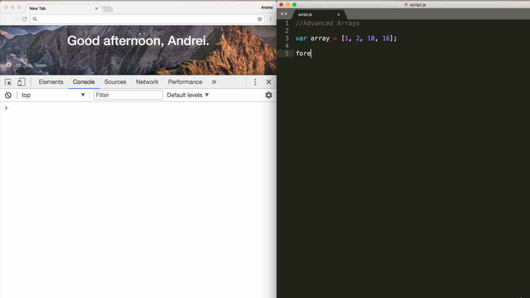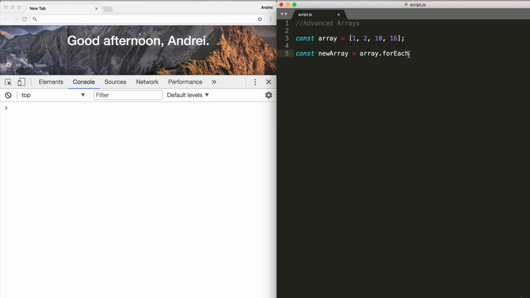We can do forEach with them, which was new in ECMAScript 5. And today we're going to learn a few more. But before we do that, let's remember how the forEach works. Let's say we wanted to multiply every single number in the array. We can just do const, remember, now we can just use our new ES6 syntax. And we can say that new array equals array.forEach, and it reads nicely, right?